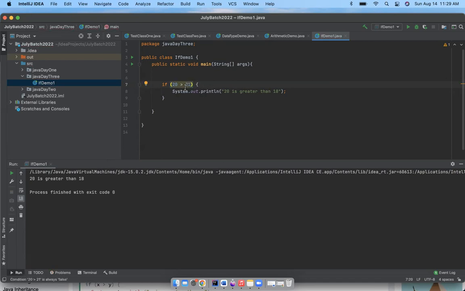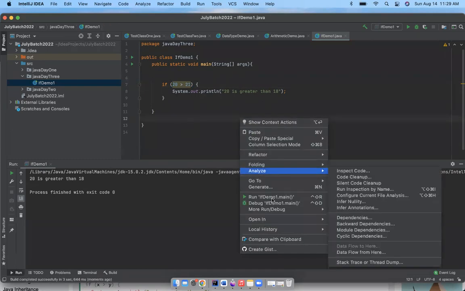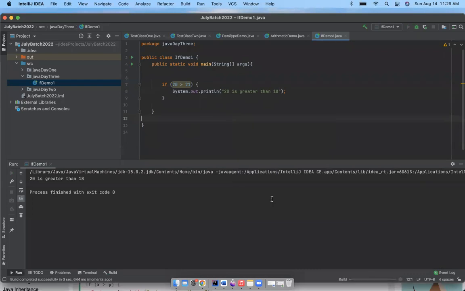Is that a true statement? False. If you think about Boolean, it is yes or no. No. So should I see this statement? The code will run successfully, but I will not see any statement here. You see that the code ran successfully with exit code 0. Exit code 0 means it ran successfully, but no statement was given or displayed.